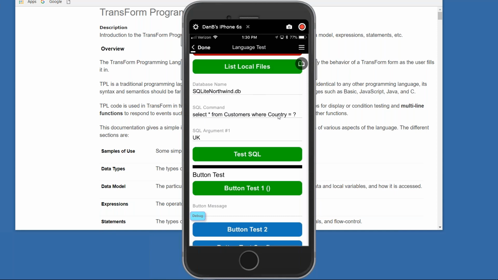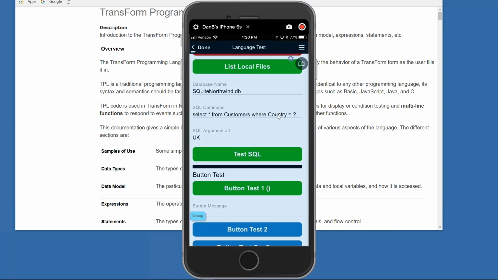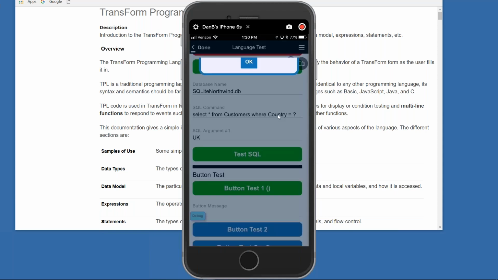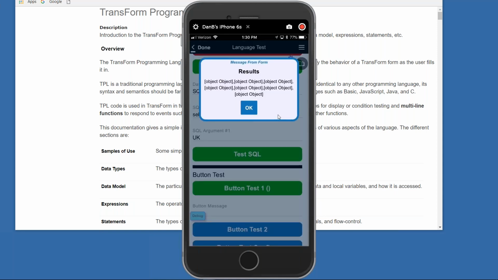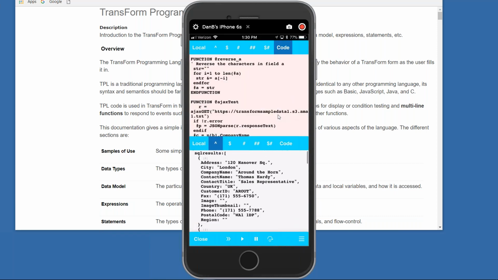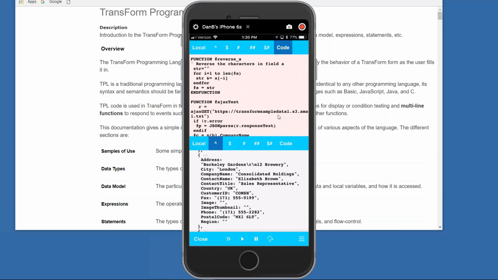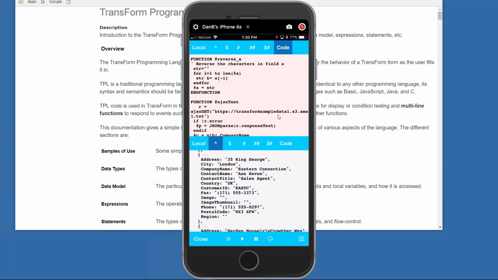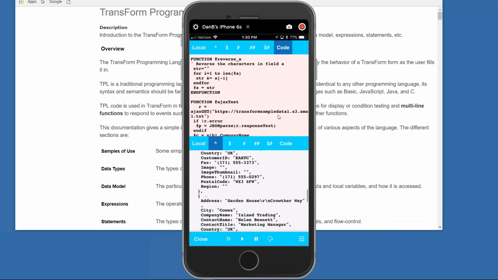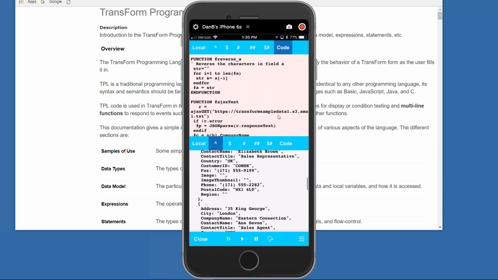Let's select star, that's okay. And where it's UK, if I test SQL, it says, aha, I got a lot of objects back. Well, if I go here and look at it, I can see the SQL results that I've just gotten from the local database that was downloaded. And I can do all sorts of SQL commands against that.